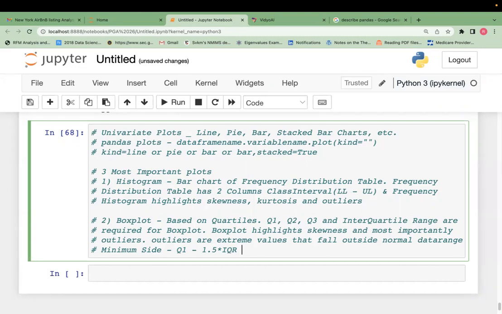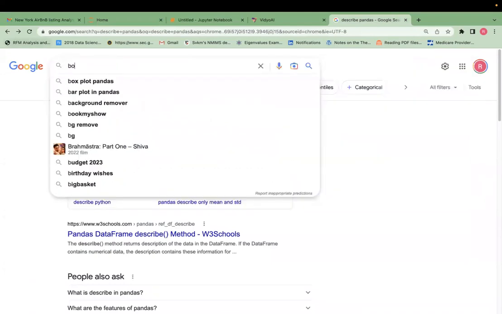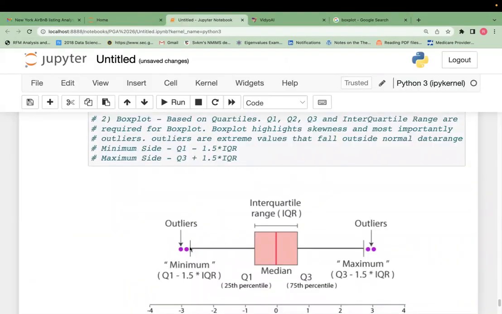On the maximum side, Q3 plus 1.5 times interquartile range. If any observation falls outside this range, it is considered an outlier. This is the lowest point of the data, and this is the highest point as per the formulas. Anything that falls outside this will be treated as outliers, shown as dots.